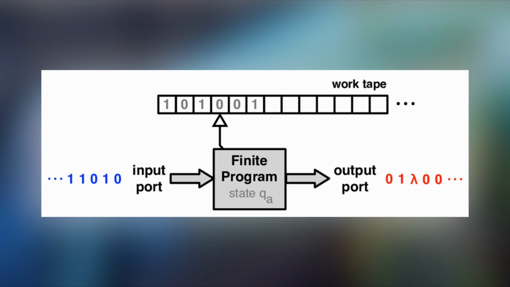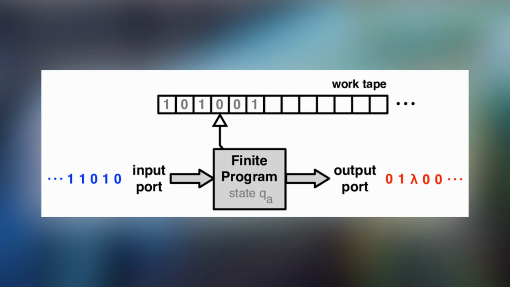So that might sound like a lot, but really there are only a few basic simple actions: moving the head to the left, moving to the right, erasing a symbol, writing a new symbol, and changing states. And that's all determined just by the current state that the machine is in and the symbol that it sees on the current square of the tape. That is, according to Turing, capable of computing any function that you could want to have computed.